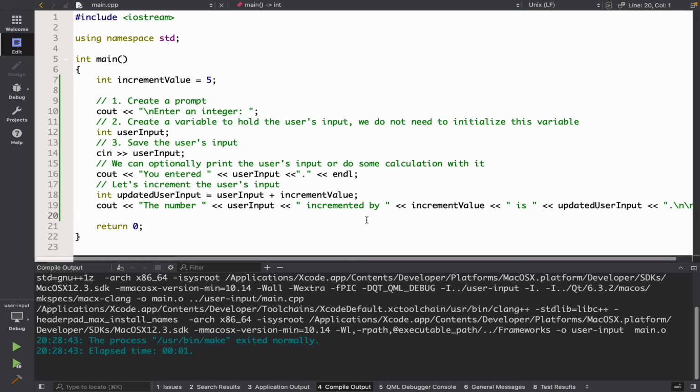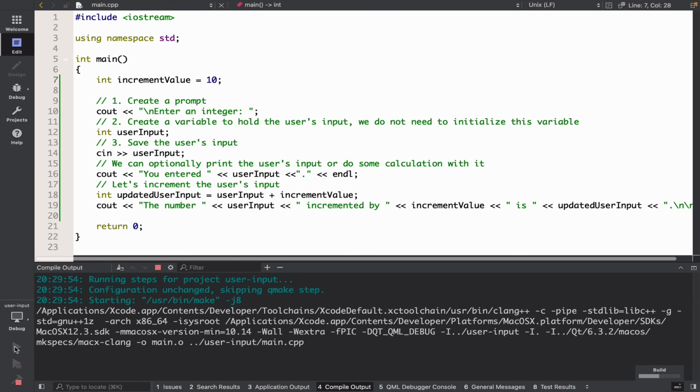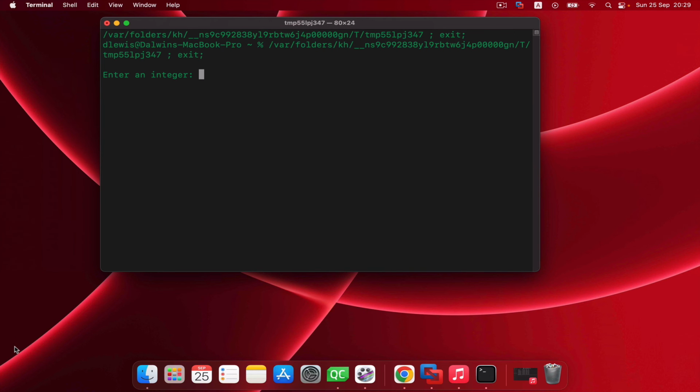But because I don't have any magic numbers, I don't have to go looking through my code to find those numbers. All I have to do is come right here on line 7 and make one change, 10. And that's it. And everything else works.